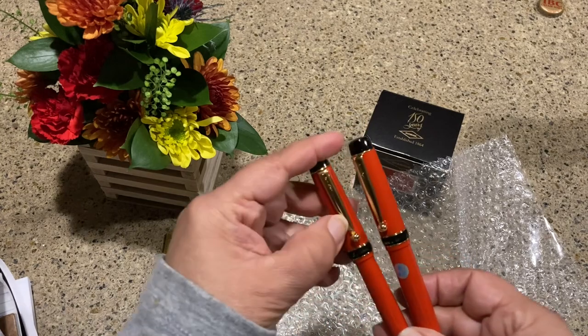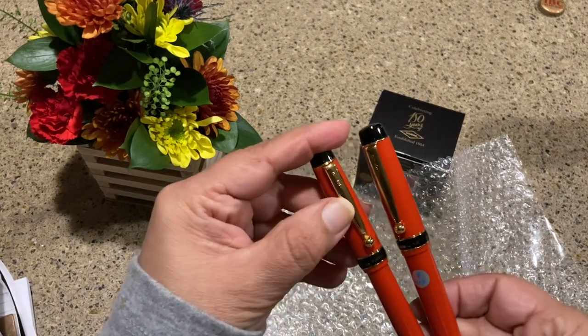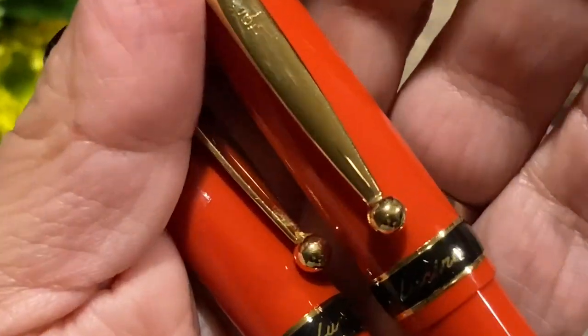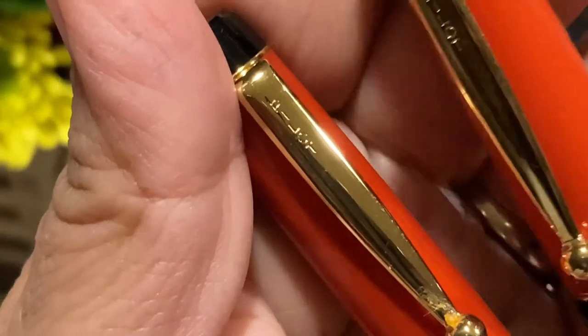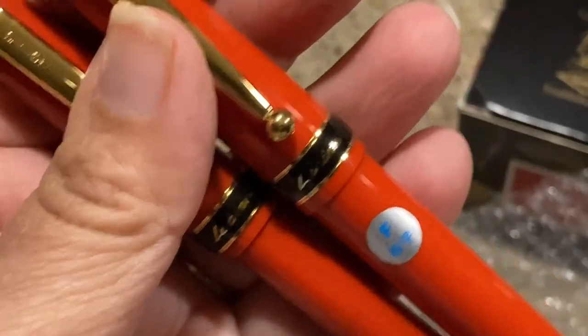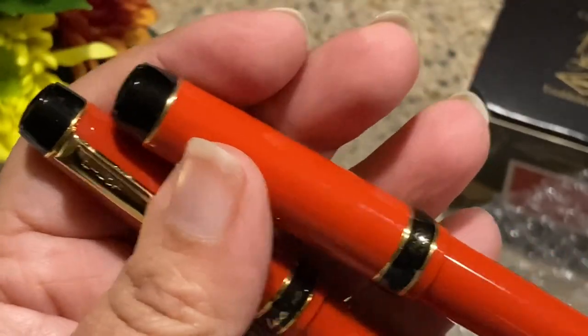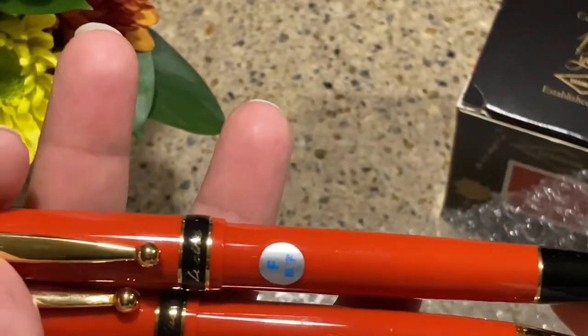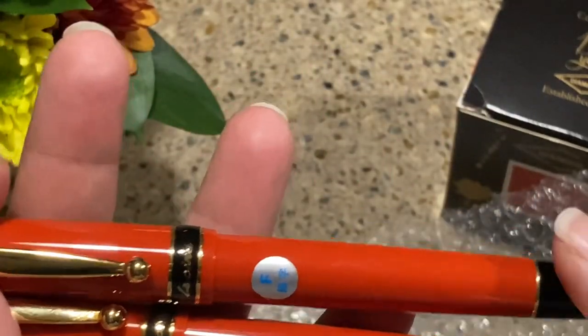I want to say it's from 1999. There's something on there — let me zoom in. There's like some yucky stuff right there; I don't know if it's corrosion or whatever. I haven't really paid much attention to this yet other than just opening it up to make sure the pen is in one piece. I got a set, so this is a pencil and that is a pen.